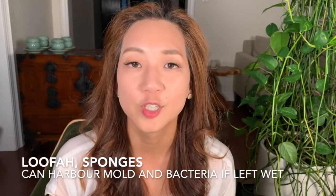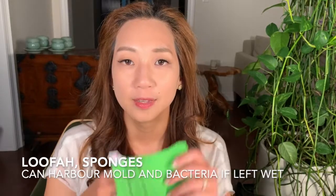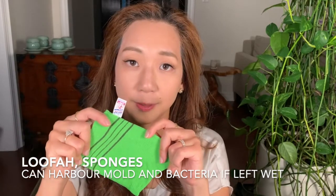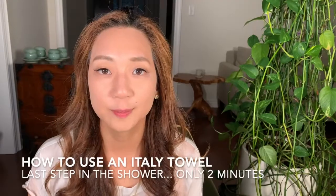Unlike loofahs or sponges, which my mom said were breeding grounds for lots of bacteria, these cloths are washable and reusable. They also dry really quickly, especially if you lay them out in the sun. And unlike other tools, they don't get moldy and they don't have that dirty rag smell. So, tips on how to use it.